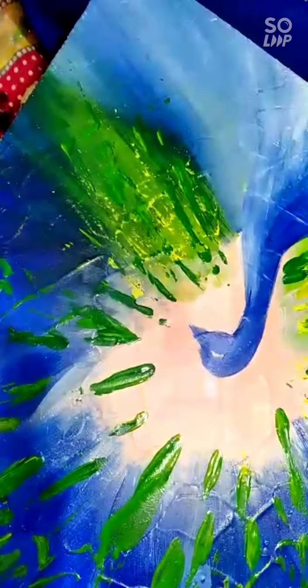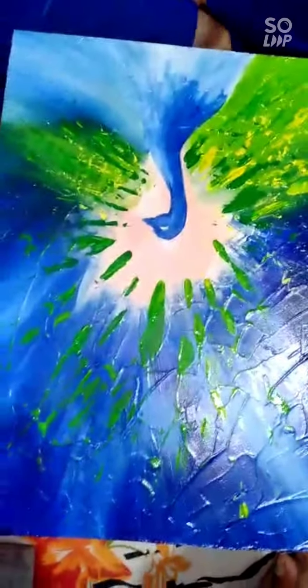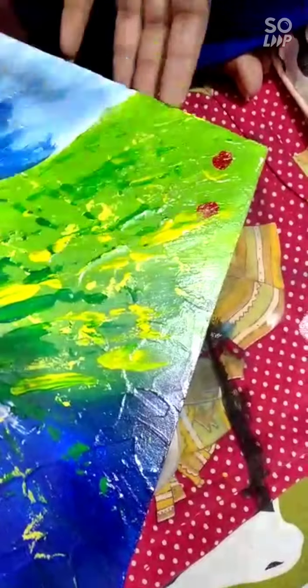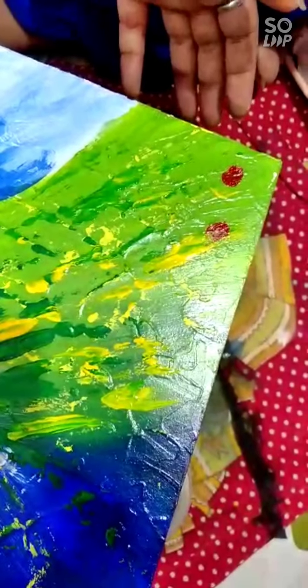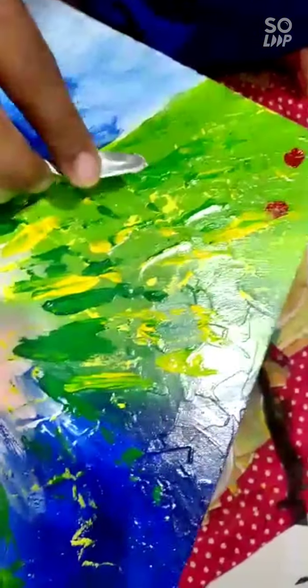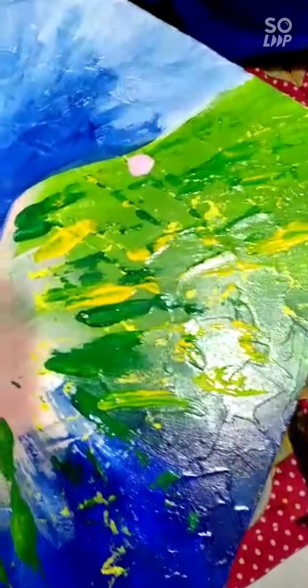Now we start our peacock's fin. You need red color, pink color and light pink color. First you take red in your knife and put it like this, and then put a little bit of pink. The pink starts from this part like this, your fin.